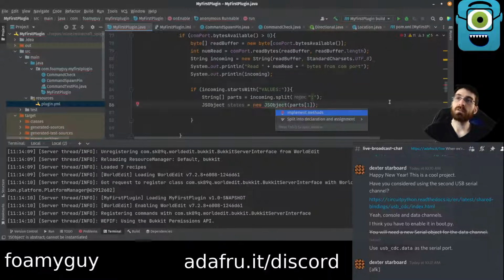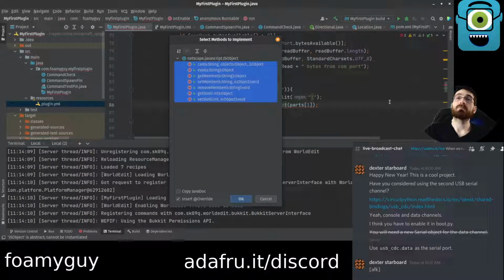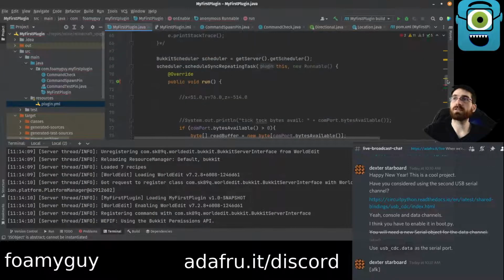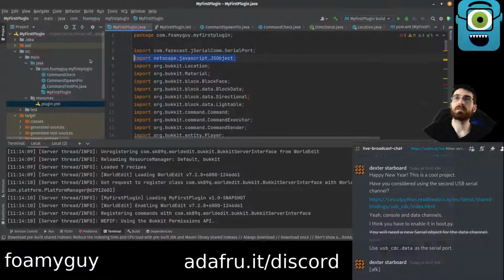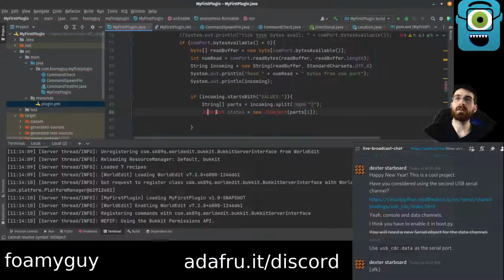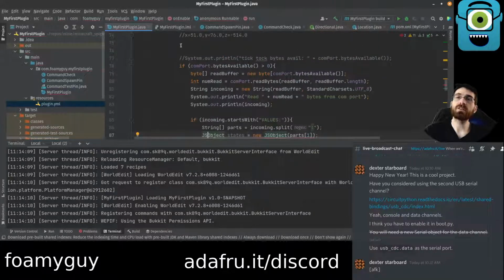No, we don't want that. We don't want any of that. What is all this? We're importing the wrong JSON object. How could we even import a JavaScript? Oh, I spelled it wrong.